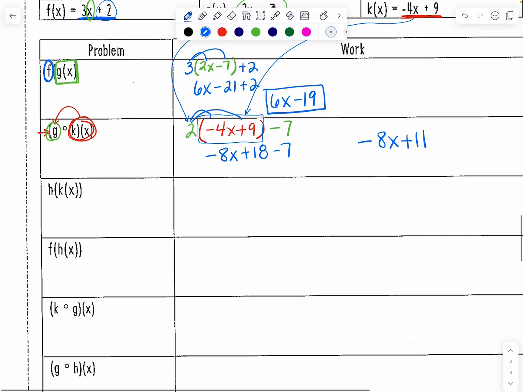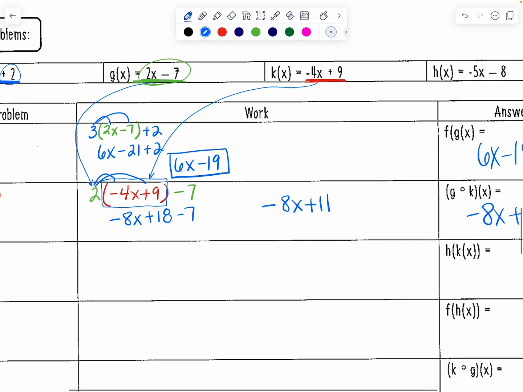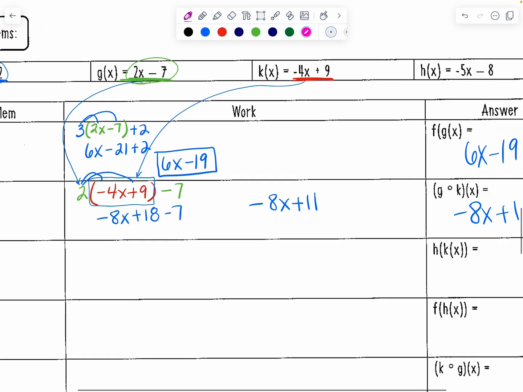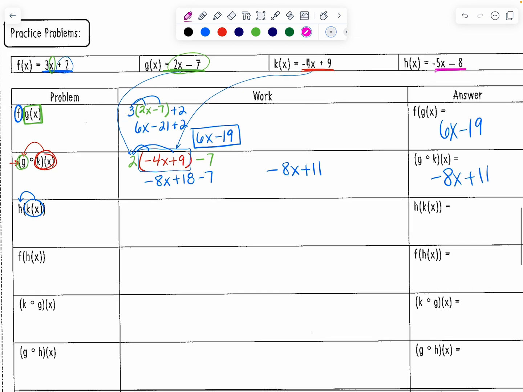All right, let's do another one. So here's the function. I'm going to put it into the h function. All right, so let's see. We've done blue, green, and red. We haven't done, let's do pink. So my h function is going to be pink. So I'm going to start off by writing this function down.